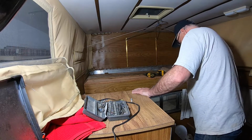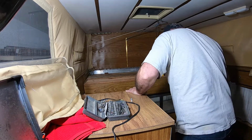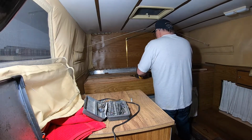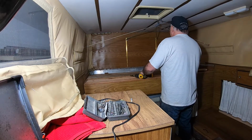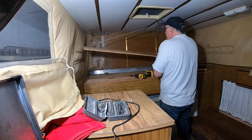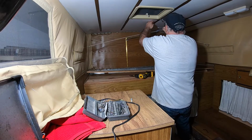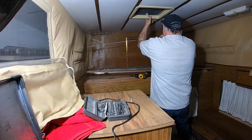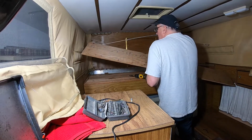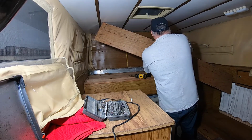I've got my jack poles and a piece of plywood there. I'll move a few things out of this cabinet so I can stand in here, and clean that out a little better. The idea here is to get this piece of plywood up here. I'm going to keep pressure on it because if I let this go, this whole thing will collapse. Somehow or another I've got to get this in there and around this thing without letting go of it, or it'll fall on my head.